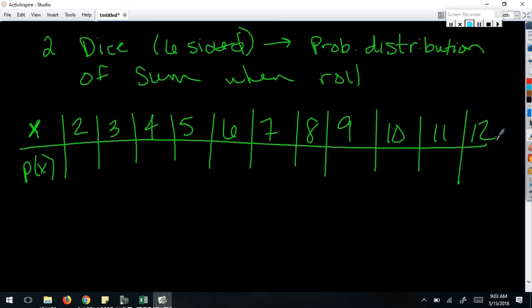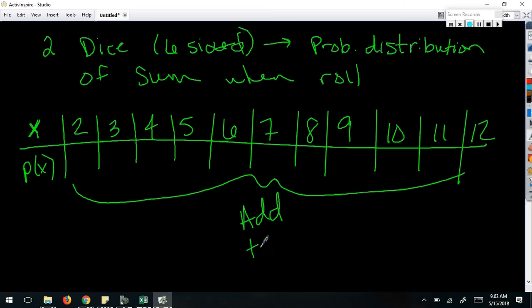Now, here's the thing. If this is all possible outcomes, then whenever I'm done, my probability should sum to 1 or 100%. Because if that's every possible outcome, then if I add all possibilities together, I should get 100%, right? Are you all with me on that? Also remember, probability can never be negative, and it can never exceed 100%. So let's think about this.